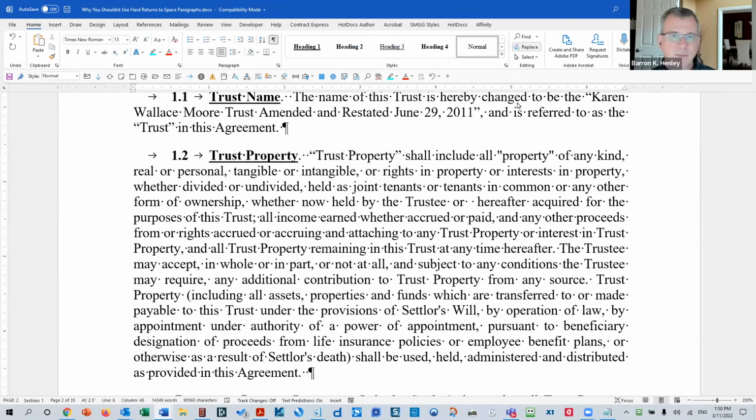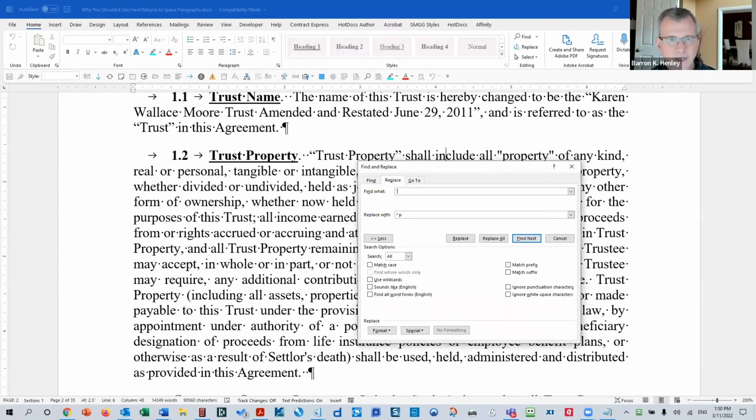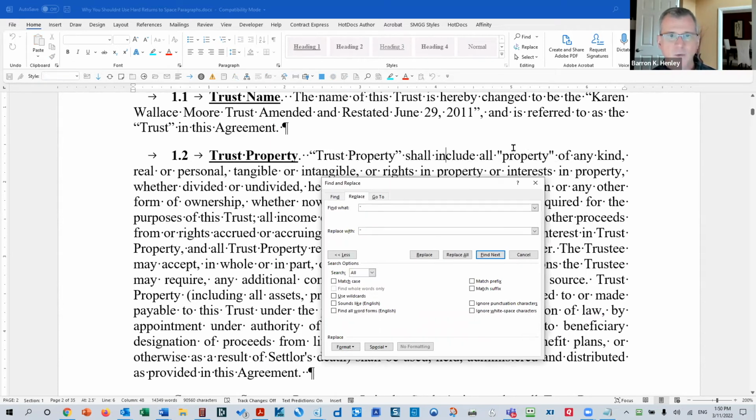And now I just do a replace, and I tell it to find a quotation mark and replace it with a quotation mark. Watch the quotation marks right here next to property when I hit replace all. See how they're now curled? And if I do the same thing, apostrophe, replace with an apostrophe, replace all, now all 150 apostrophes everywhere in the document are curled. So that might be a good thing, particularly if you've been copying and pasting from other documents into this one, and you know there's a mix of curled and straight up and down. That's an easy way to make them consistently one way. You just have to make sure you tell Word what you prefer first under that auto format as you type tab.